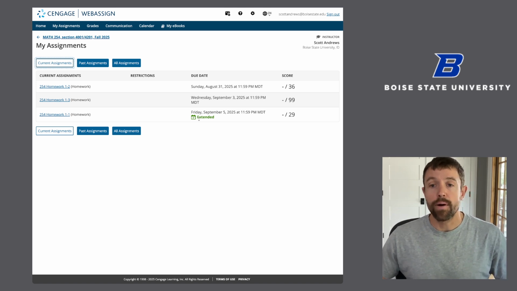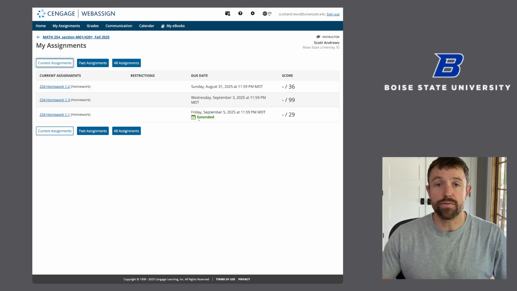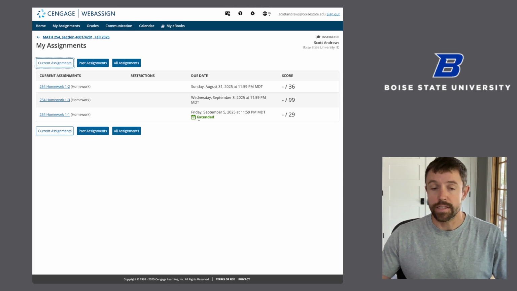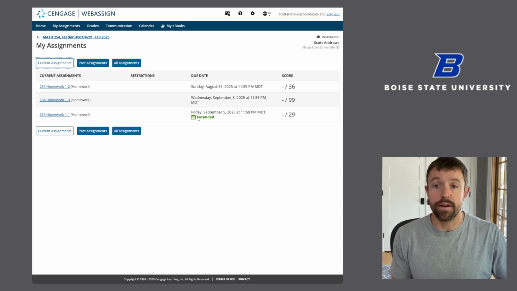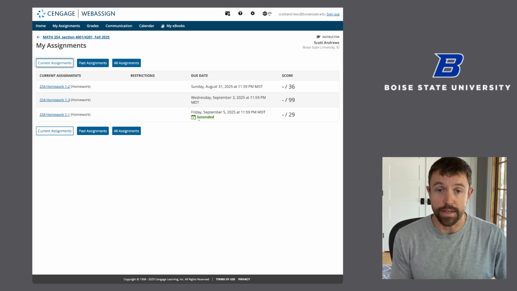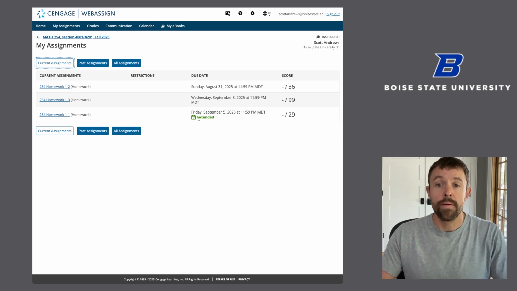The other thing I want to point out, when you extend the assignment, it gives you an additional 2 weeks from the original due date. That's the amount of time you can work on it. You can use these extensions on every single assignment. So if you wanted to, on every single homework, you could extend it for 2 weeks longer and get 80% credit on anything you completed. There's no limit to the number of extensions you can use. You can use one per assignment. You can get 2 extra weeks.